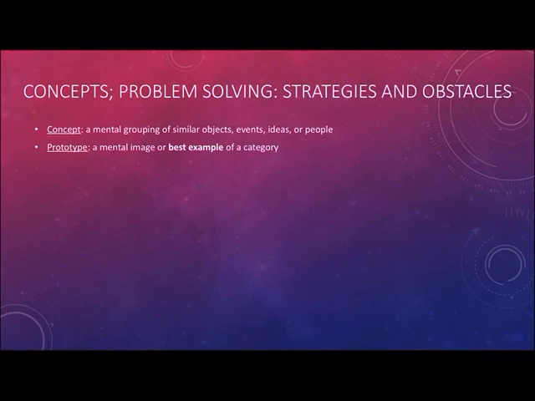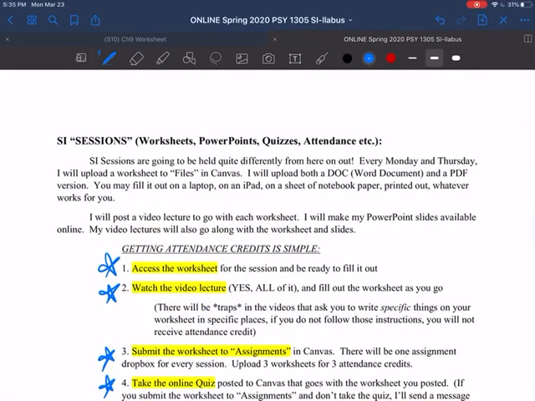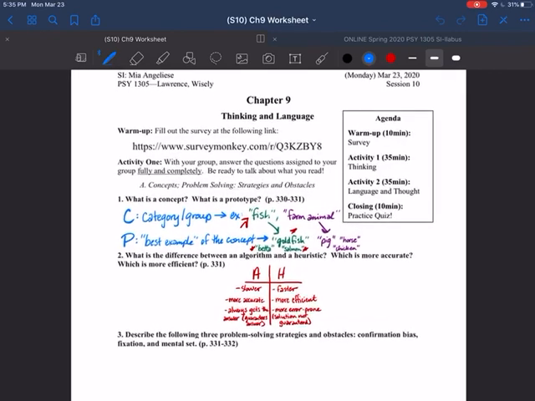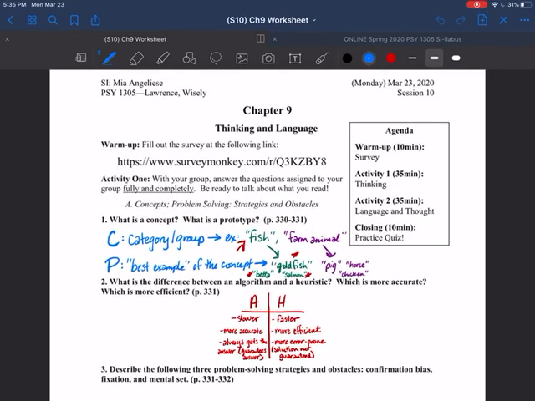I'm going to go over into the worksheet real quick. So for a question like this, this is really all that you should be writing down. A concept is a category or group. A prototype is the best example of that concept. And then maybe a couple examples. If my category or my group, my concept is a fish, then my prototype, my best example of a fish is probably a goldfish or a betta or a salmon, right? But it's probably not something like a seahorse. Yeah, that's a fish, but it's not the number one type of fish you would think of.